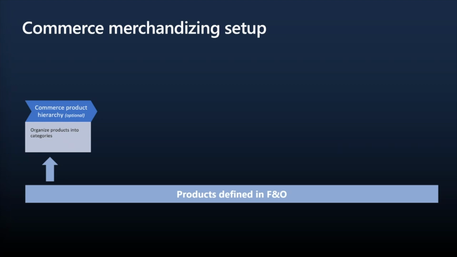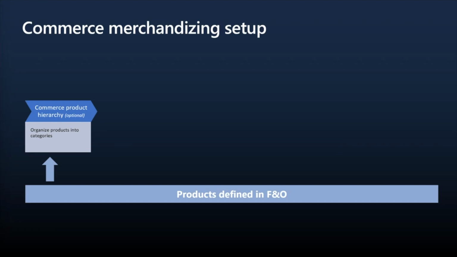So the first one is commerce product hierarchy, which enables you to group the products into categories so that it becomes easier for your employees to find the products to do their task. Just to reiterate, this hierarchy is only for your internal users and it is not displayed to your customers. And this is an optional step. But as mentioned before, it can improve the product searchability, because if you categorize your items, instead of always searching and trying to remember the name, you could go to the category and find the product and take action on the product, like making any changes to the product, adding inventory, and so on and so forth.